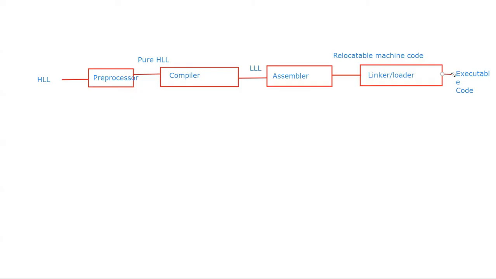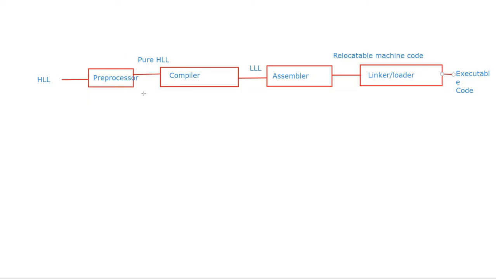And whenever you want to see what the output is for a different input, you need not go through this process again and again. You have to execute only the executable code. It will simply ask for the input. You will provide the input and it will give you the output, right?